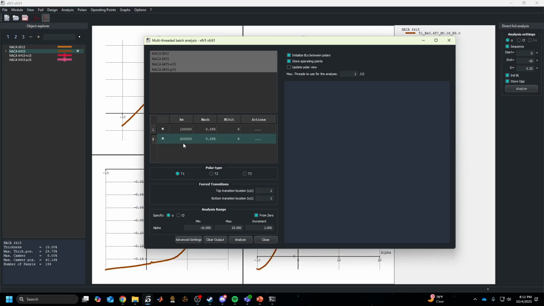Now, the more points that you give XFLR, the better it is going to be at interpolating, right? Because it's able to create closer linear relations that are closer to the actual value with more data. So I hope you can kind of see how that might work. Okay. So, our tail Reynolds number was 293,473. We want to make a cloud of points around the Reynolds numbers that we're going to be looking at. One of those is for our tail, 293,000, and one of them is for our main wing, 456,000.